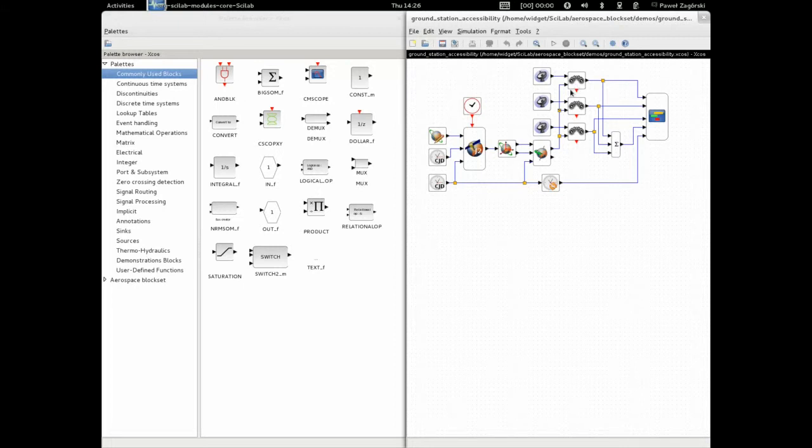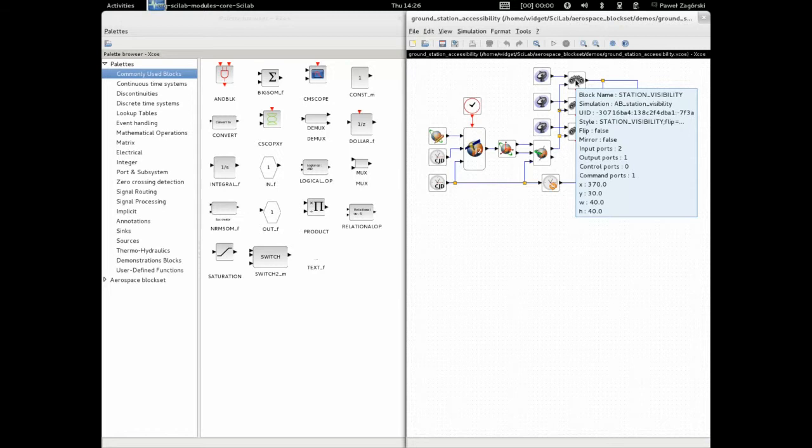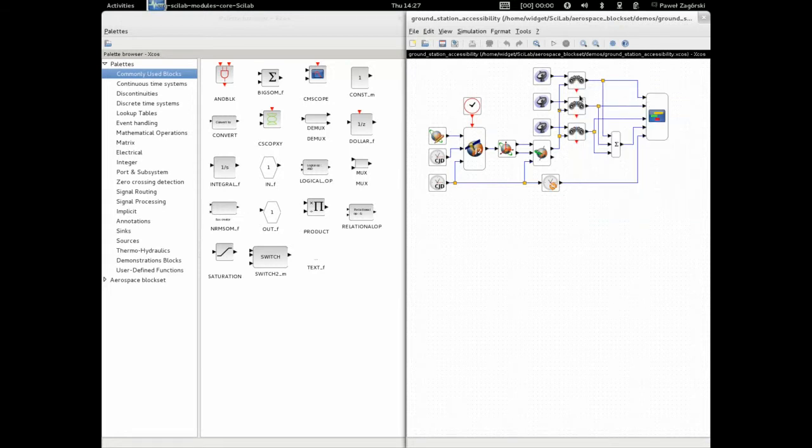What it does is generate events with a frequency equal to the frequency of the recalculation of the whole diagram set here. So in this example it would generate events every minute, but only when the satellite is visible. This may be useful for creating a simulation where part of the diagram is only calculated when the satellite is visible. This is of course good for performance.